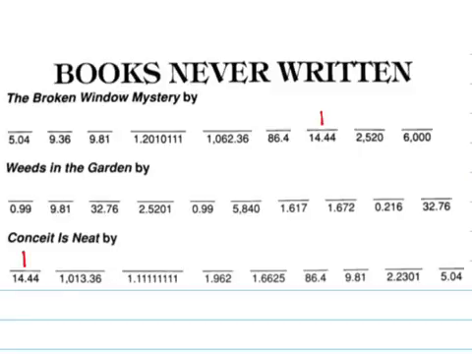Now the next one we're going to do is Y, which was 1.672, which is right there. And that was the letter Y. Now is there any other of those? Let's look through it. And I think we're pretty good. I don't think there's any other ones. So we're good to go, and that's how you fill it out.